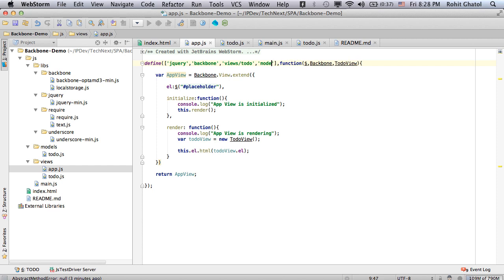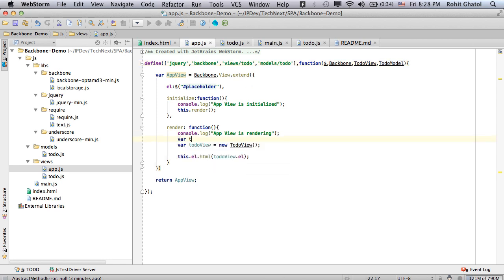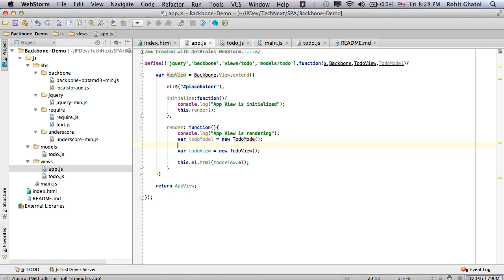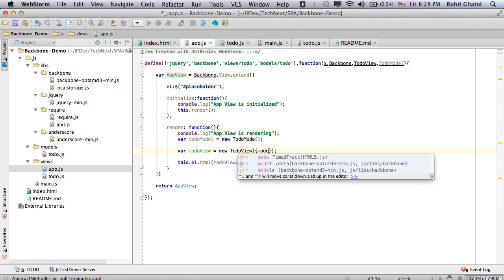So I'm gonna say to-do model is equal to to-do model, capital, and I'm going to actually pass it inside the view.